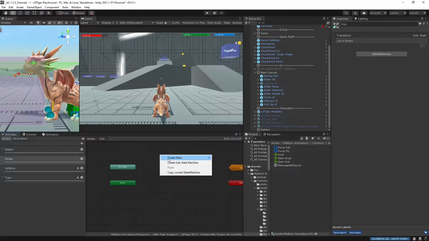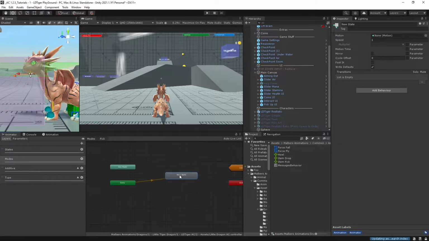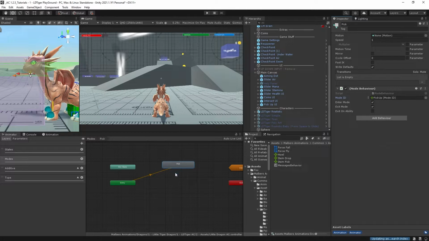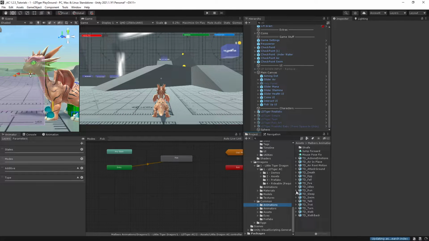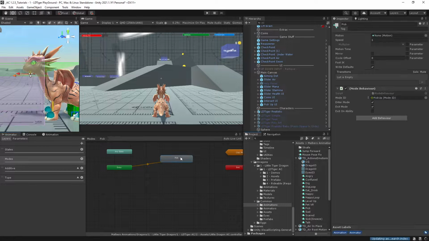And here we're going to add a new empty state named pick. We need to add the mode behavior with the mode ID pickup, and go to little dragon animations and select the animation that we added, the pick animation.